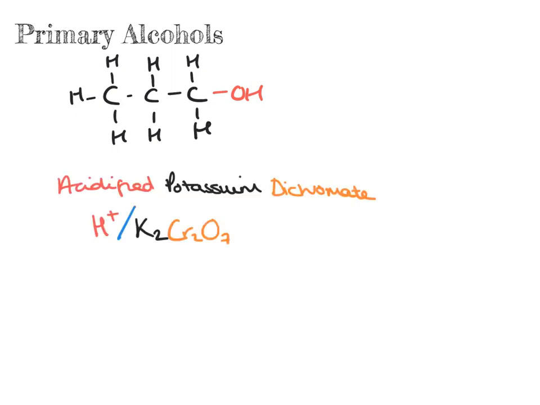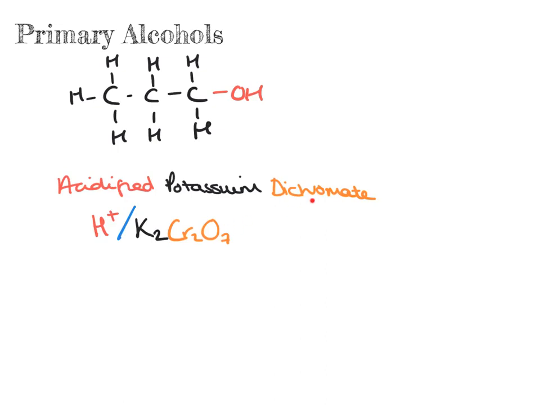So this is the oxidising agent and this is the formula for it. I've put it in different colours just to help you to remember. H+ with a slash means you've got a reagent and you've got acid with it as well, so you've added some acid to it. So we put potassium dichromate and sulfuric acid together to make acidified potassium dichromate. The H+ ion represents the acidified part of the reagent. The potassium dichromate has the formula K2Cr2O7, and the potassium is the K2, and the dichromate ion is Cr2O7 with a 2- charge on it, neutralised by the 2 pluses on the potassium ions.